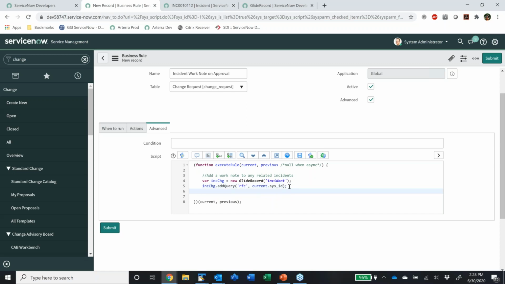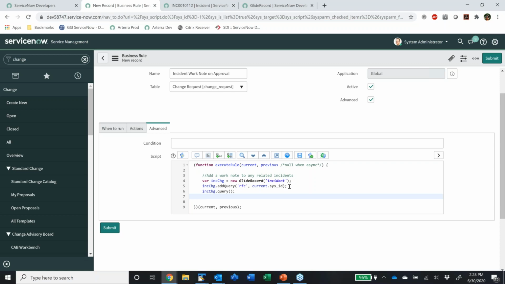Next thing we've got to do is change dot query. Run the query. Press that run filter button. Now that we've done that, it's time to actually do something. So we want, in this case, to loop through all of the results and update every single one of them.